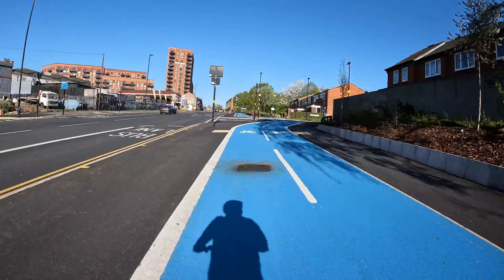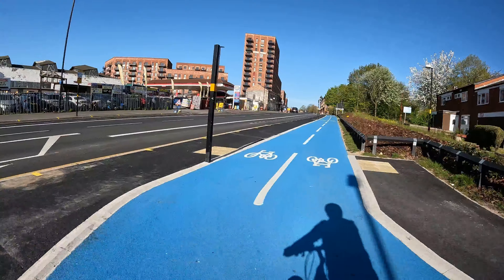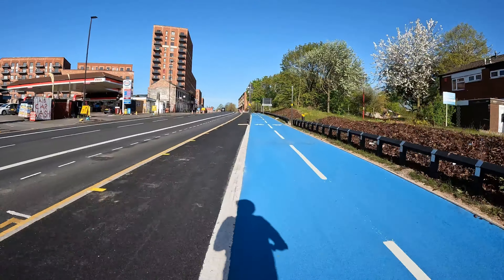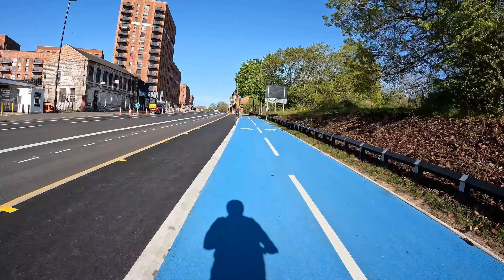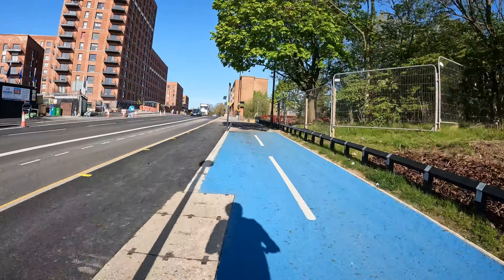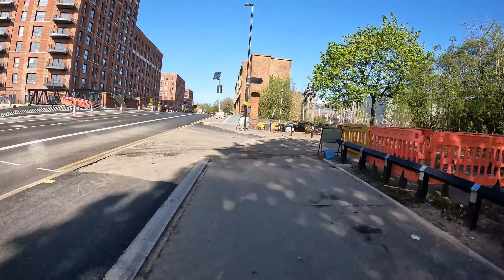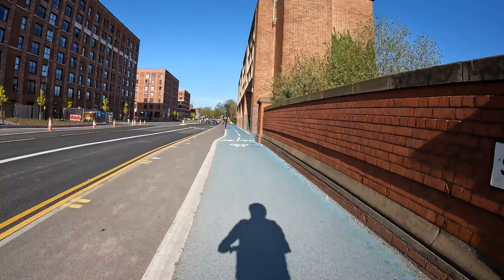Before I think this was like two lanes either side — I can't really remember what this bit of road was like — but it's a lot better to cycle along now and I'm actually quite impressed that they've done something with it. It's got the nice classic Birmingham blue as well, which is always good to see. It does make me think they need to respray some of the other cycle routes to make everything look as vibrant as this one does.